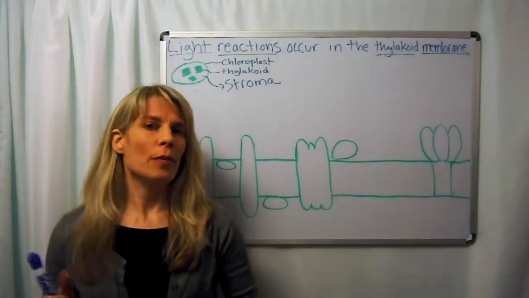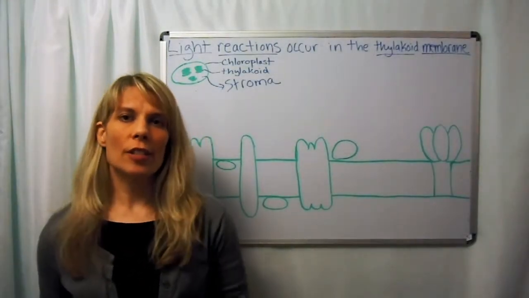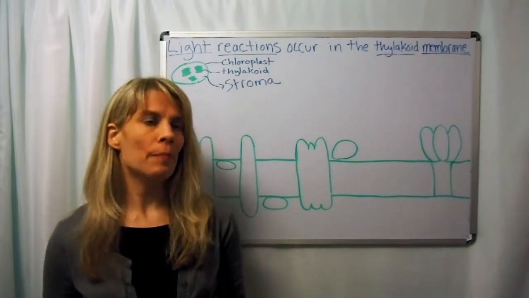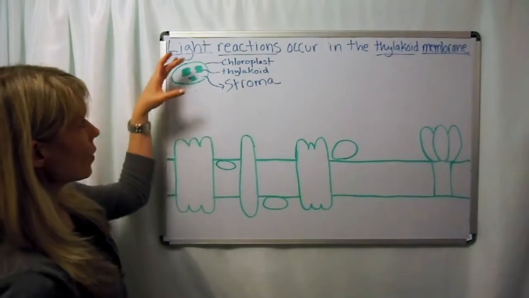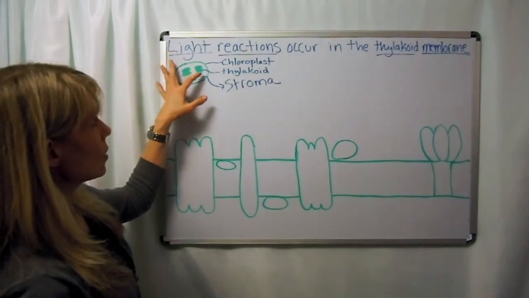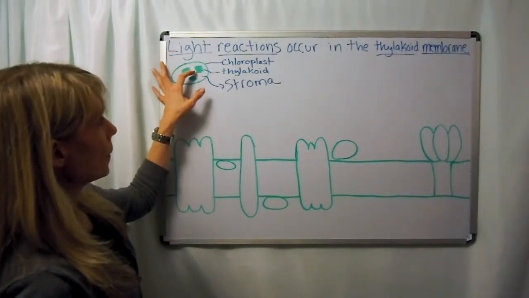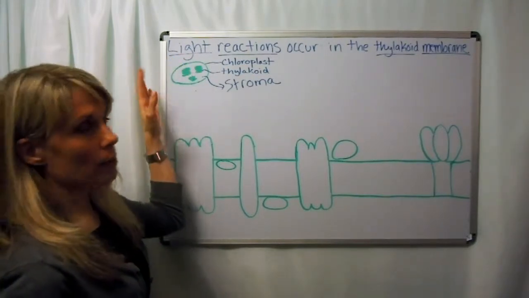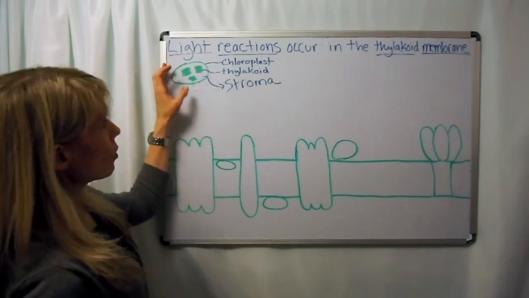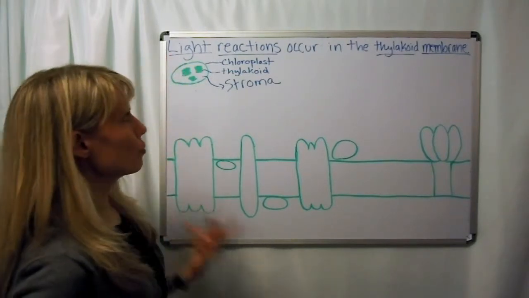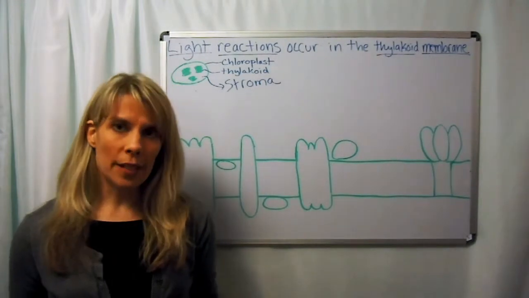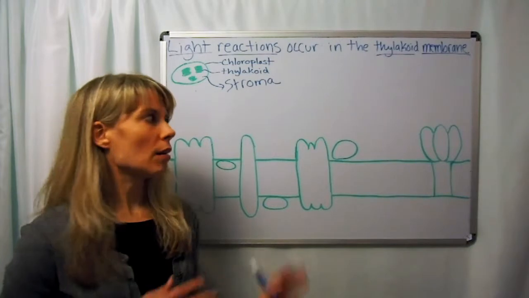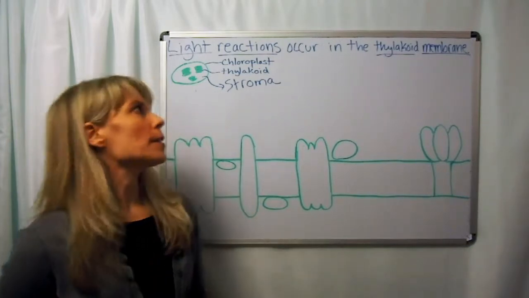Okay, now we're going to talk about those light reactions. Like I was saying earlier, the light reactions occur in the thylakoid, more specifically the thylakoid membrane. I just want you to remember that thylakoids are discs that are usually in stacks, which we called grana, inside the chloroplast. The chloroplasts are inside a plant cell, and plant cells are inside leaves. Always go back to that big picture, because we are going to be getting into some pretty specific stuff.